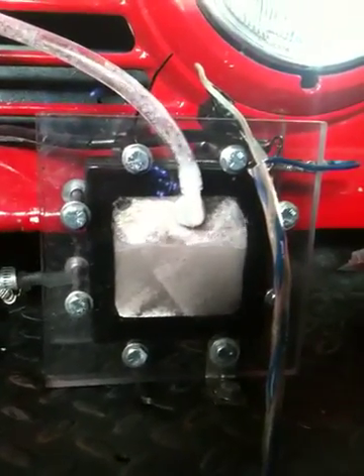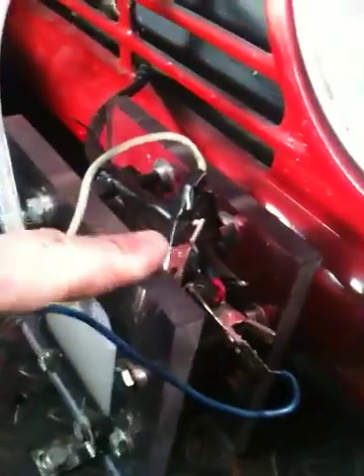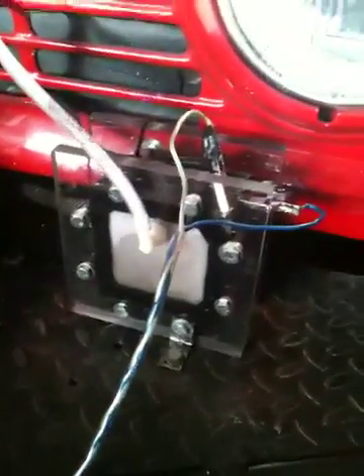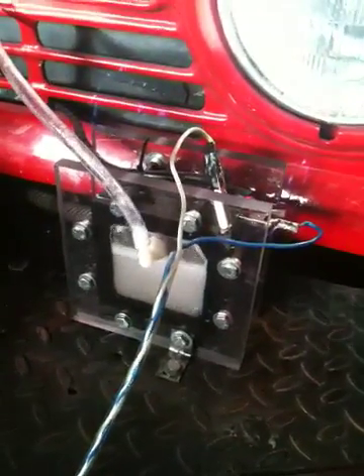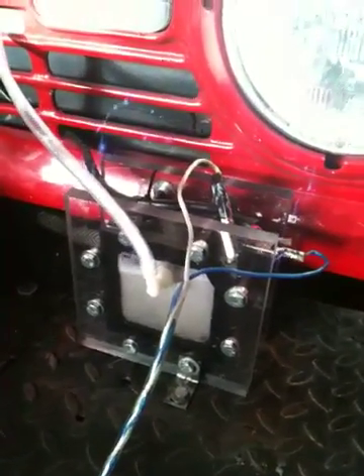This was built by a 13-year-old — this hydrogen cell. Why am I throwing it on YouTube? Why not? The only thing I did was drill out the polycarbonate plates, because I was afraid he'd get hurt doing that, and I used a belt sander on the plates. Other than that, he did everything — he cut out the gaskets, he drilled the holes in the stainless plates. He did a good job on it. Advanced Hydrogen — teach your kid to build these things.